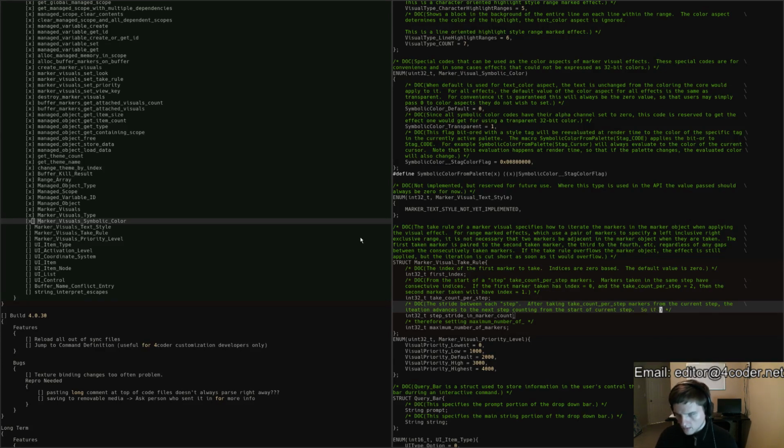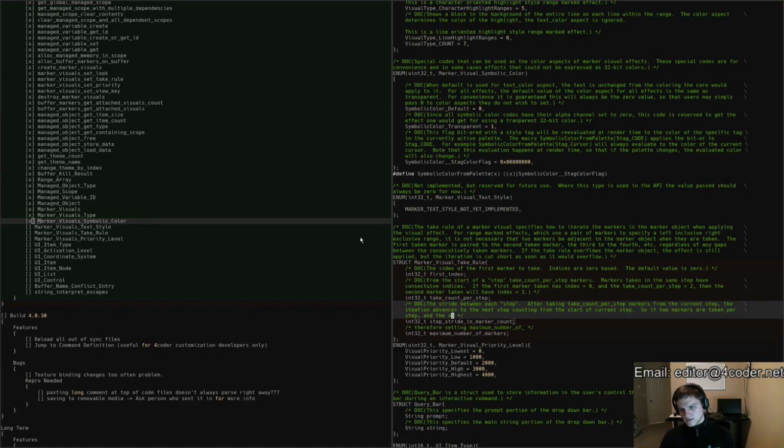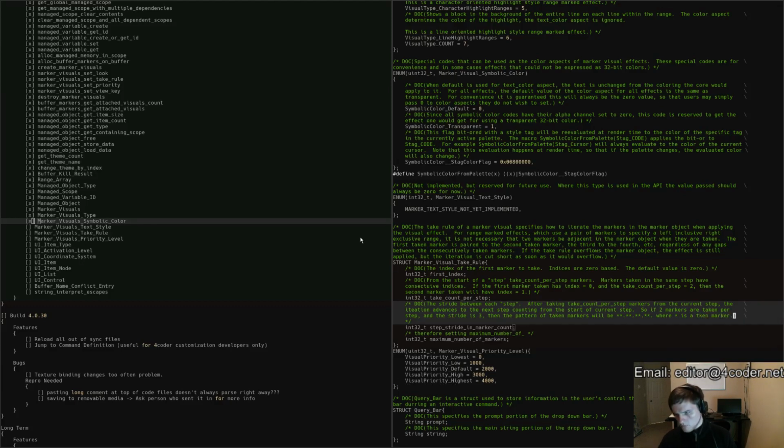So if 2 markers are taken per step and the stride is 3, then the pattern of taken markers will be as follows, where each is a taken marker.